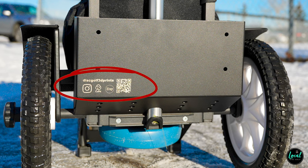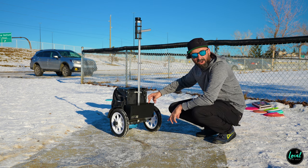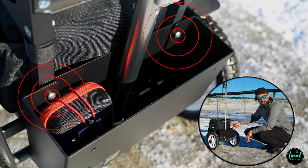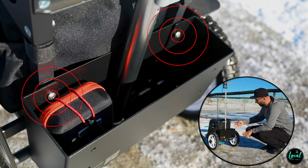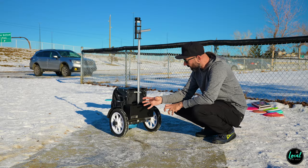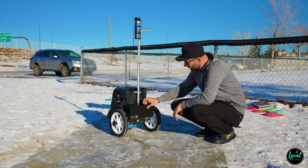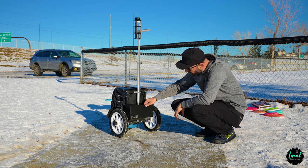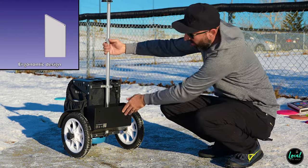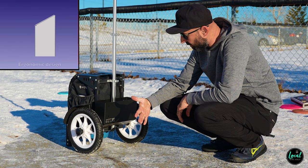This is a really interesting little product. What you have here is a storage box that fits right on the back of your cart. It uses the same screws that you used for either your drink holder or your disc retriever if you've got some sort of holder that would screw in there. These were originally used for your cup holder mechanisms on your Zucca compact cart. This box was designed really carefully — the bottom actually slopes on an angle so that when you tilt back, you're not risking ground clearance on rougher terrain.